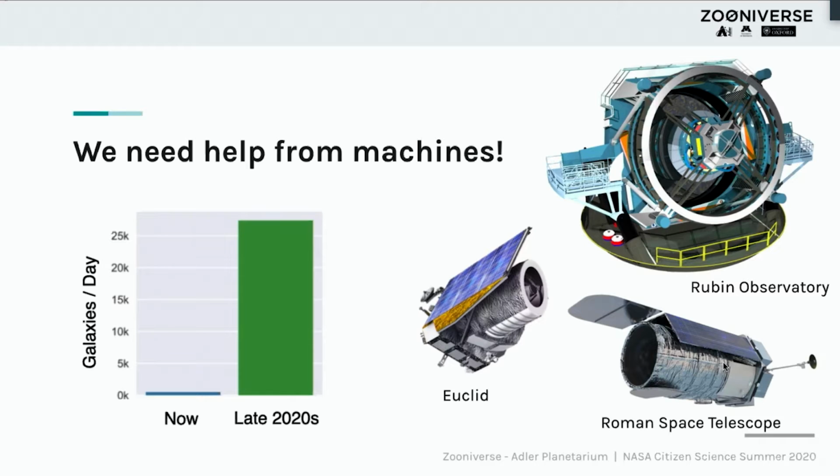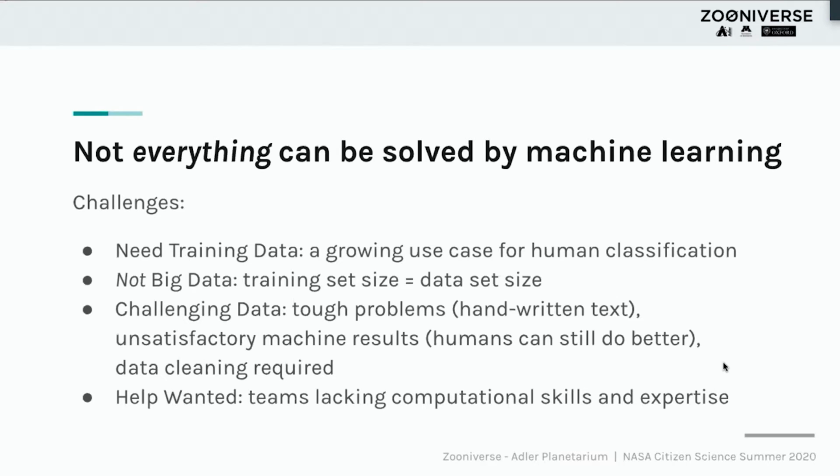There's just no way that human classification on its own will be able to keep up with this steady stream of data. And by the late 2020s, we really will need to take a different approach. And so this is exactly where machine learning and the power of machine learning comes in, because we can hopefully leverage the advantages of both human classification and machine classification together in order to move forward and produce great science. I did want to touch on a few points here: although mainstream media may try to tell you that AI and machine learning will solve everything, there certainly are still challenges that motivate us to keep humans in the loop.